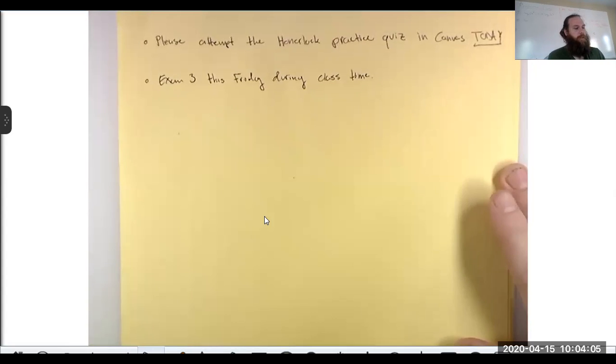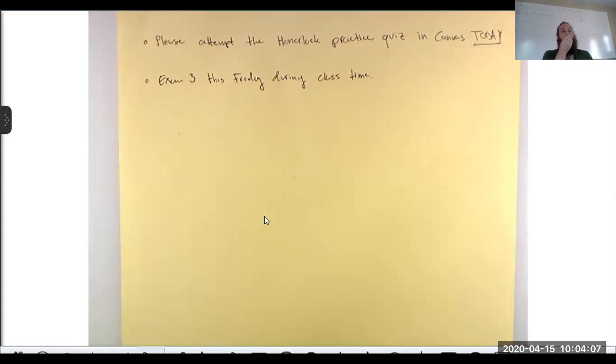Instead of coming to a Zoom meeting on Friday, you're going to go to Canvas. You're going to click on exam 3. It will prompt you to allow Honorlock to run. And then once you're in the Canvas assignment, there will be a link to take you over to MyMathLab. But you have to go through Canvas because it's an Honorlock thing.